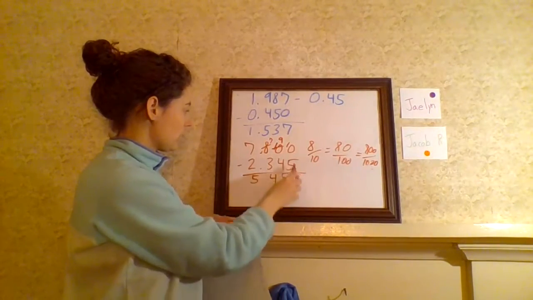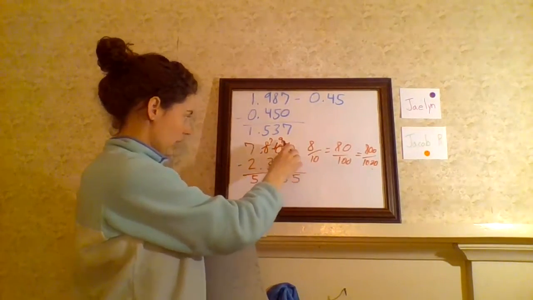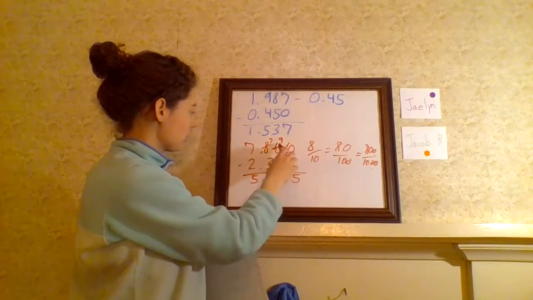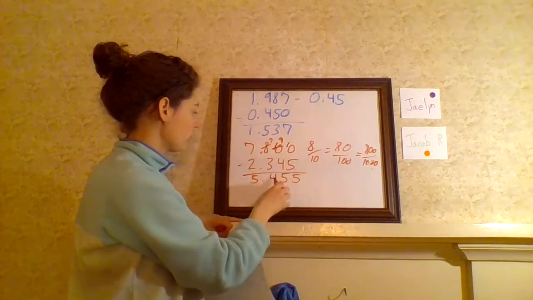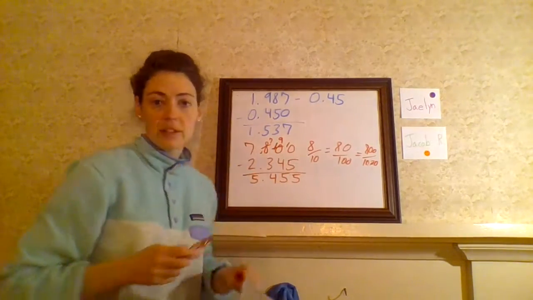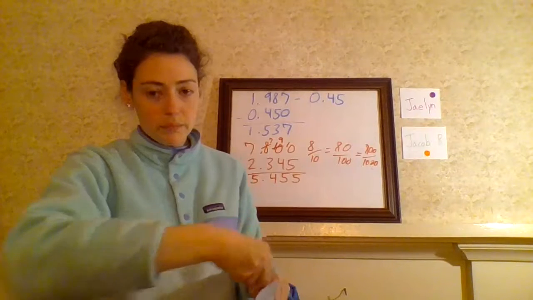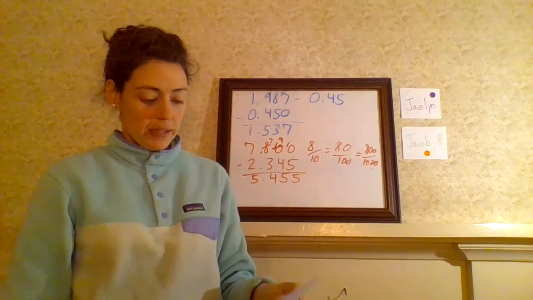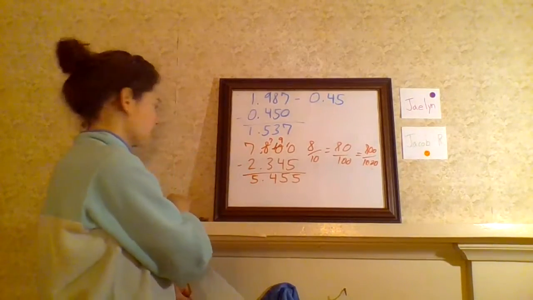So if we added those together, we'd get a 0 and carry the 1. 5 plus 4 is 9 plus 1, which is 10. Carry the 1. 4 plus 3 is 7 plus 1 is 8. 5 plus 2 is 7. So we're correct. Okay, so that's it for instructions, and I'll just tell you what your homework is.